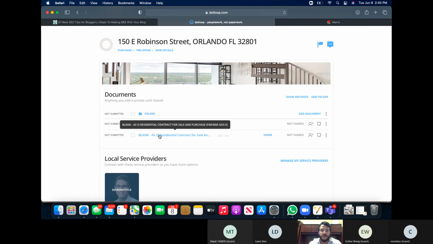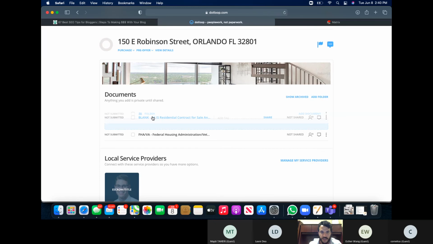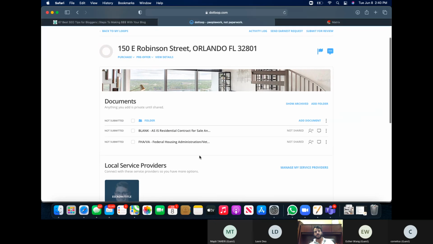This is a big key. You want to order these documents from most important to least important. The offer is always going to be on top, the most important document. So when we send this, we want the most important document to be the first thing signed, and the rest could be later. To move this up, we're going to simply hold this and drag it up. We're not ready to send it out just yet.